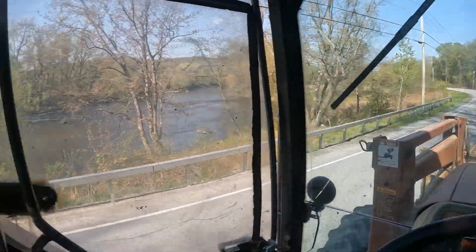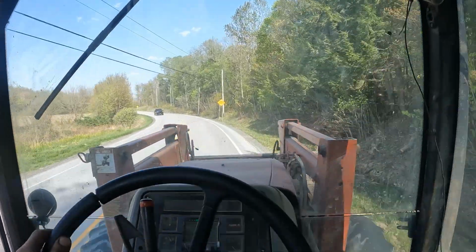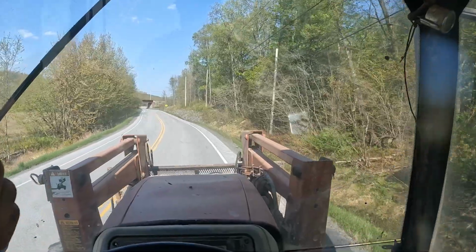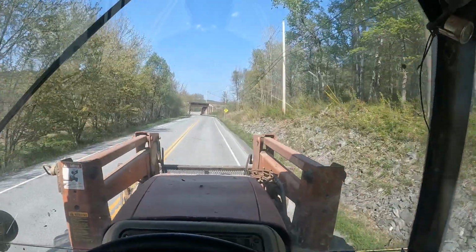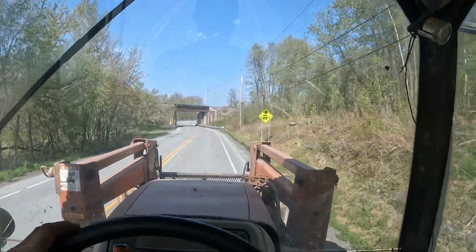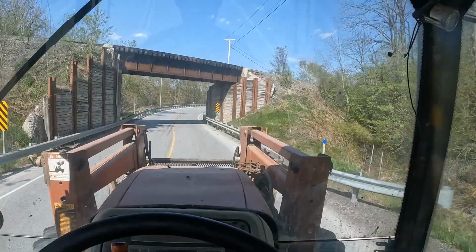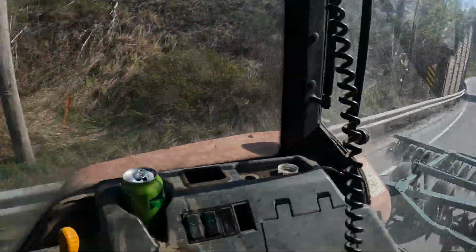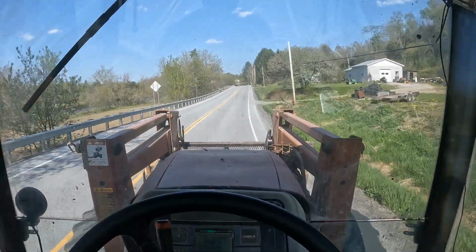But the road is just tight with all the windy curves here. Right here it's not bad, but I think coming home is always worse than driving out here, because when you come home you have the guardrails almost the whole way, so you can't move over at all. Once you get past Robert Sampier's place, it's tight around the quarter there too, you have the rock wall, so you're kind of pinned between guardrails and the rock wall. Now right here, all you do is hope and pray nobody's coming every single time. You have no room for this thing. You better pray that you don't meet an 18-wheeler. And that's about how you do it every single time.